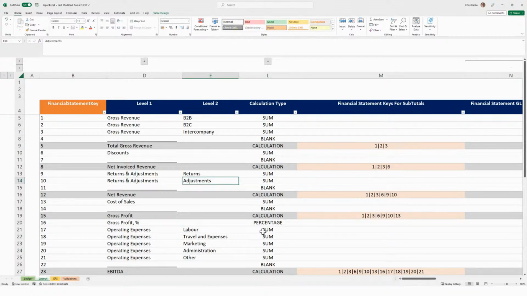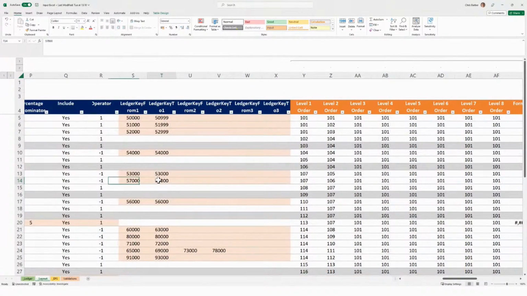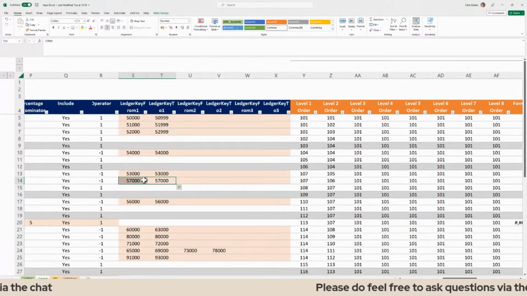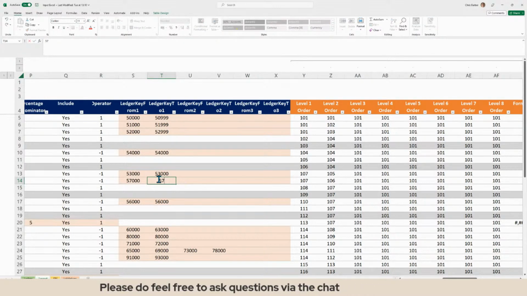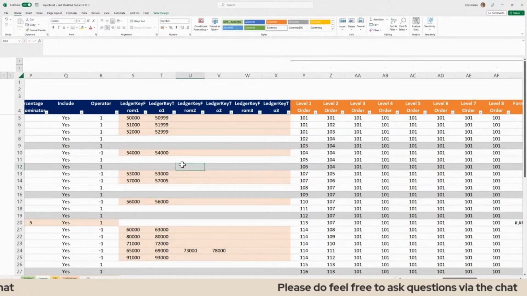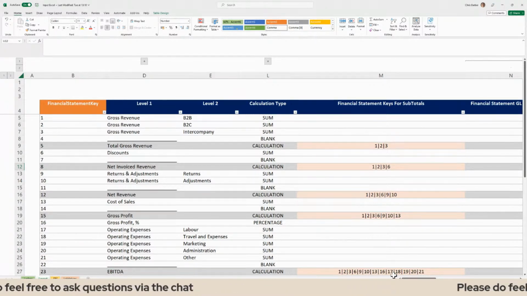So if we take as an example our returns and adjustments line, currently that is going to be summing up general ledgers 57,000 to 57,000. Now say that changed, and it does in organizations, they change which ledgers are mapping. You could say, okay, actually, I now want this to be 57,000 to 50,000, I don't know, and 5, for example. And I can change my solution here at the input, and the whole solution will reflect. Okay, and that goes for all the other different types of calculations.